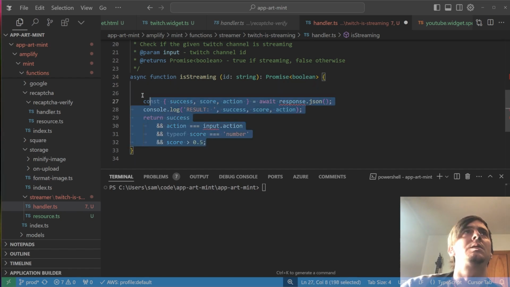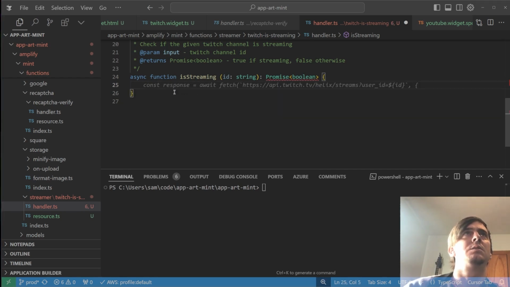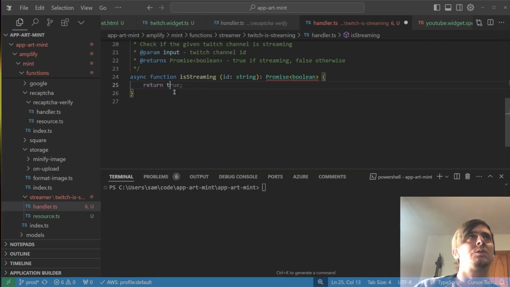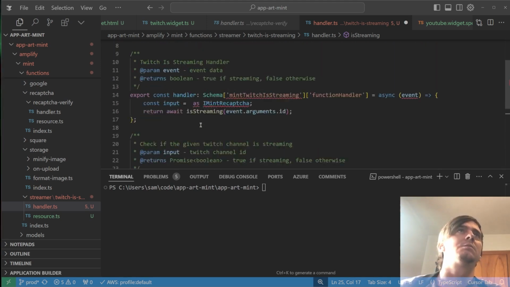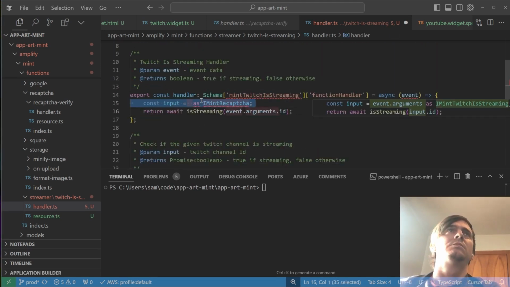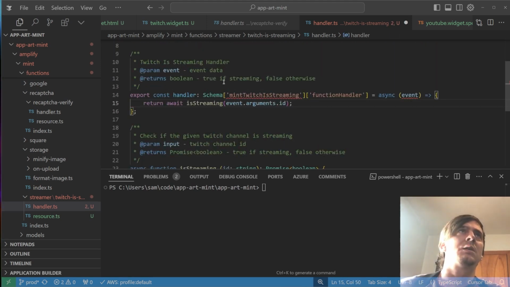Get rid of that. Get rid of that. Return true. I love it. Get rid of that. And this is not in the schema.